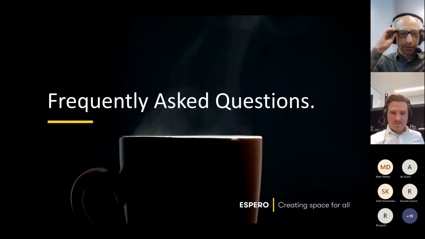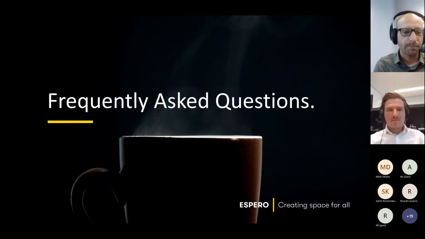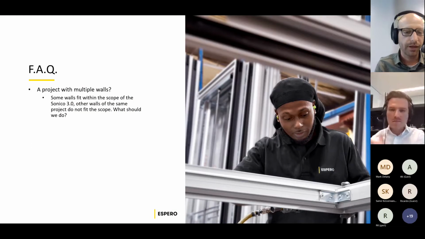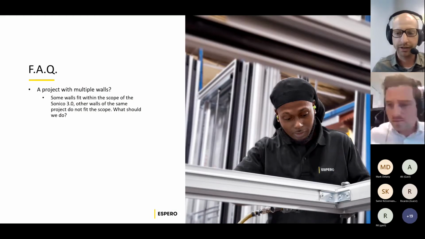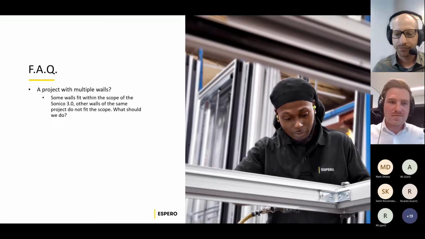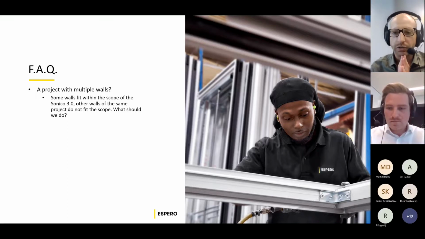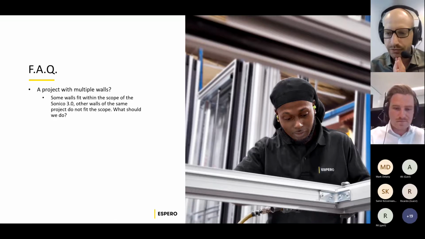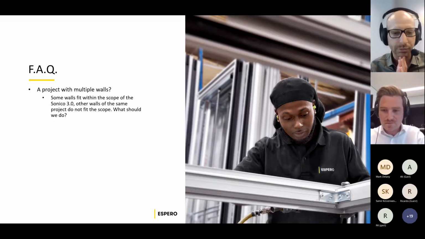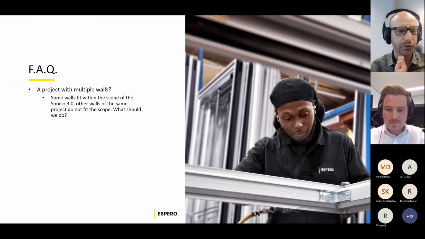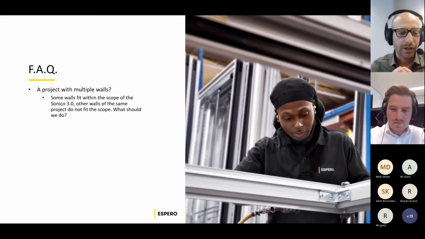Then moving on to frequently asked questions. We have some questions received, and if you have questions popping up now, no problem. While Thomas is trying to fix the issue of the person not being able to see the presentation, I move on with the first question which we received, which is about a project where you have multiple walls.